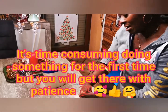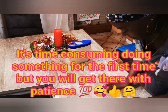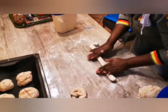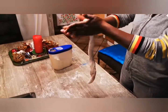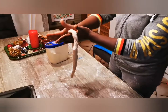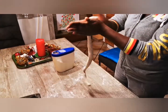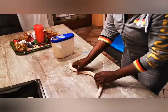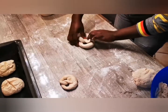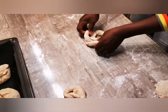So it's getting bigger, and now I have to roll it again. So it's my pretzel. Do it again. So we are getting there. This is gonna be a big pretzel now. Like I said, the ends have to be thinner than in the middle. So something like this, and then you take it like this, turn it around, and just make that form. So that is going to be our pretzel. It's a little bit bigger.